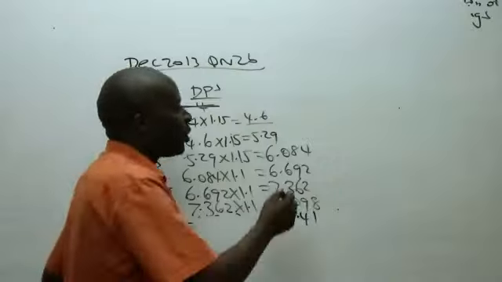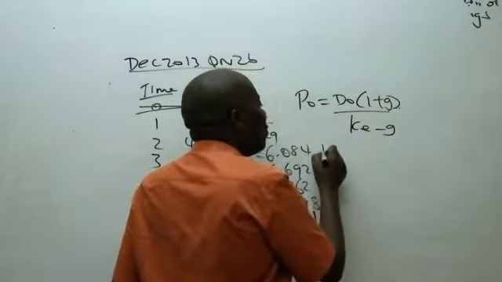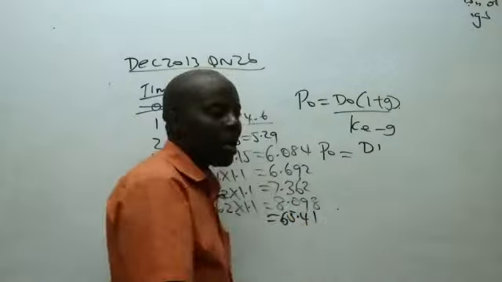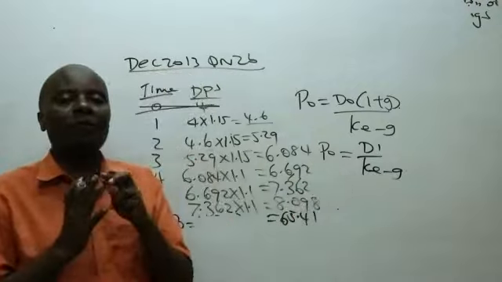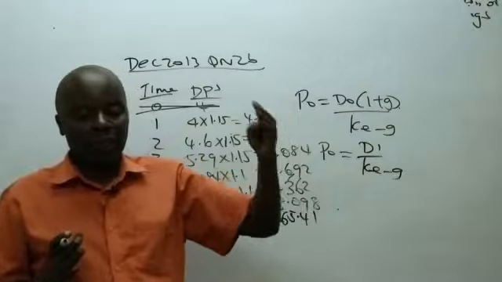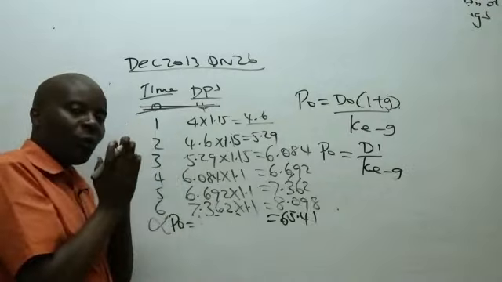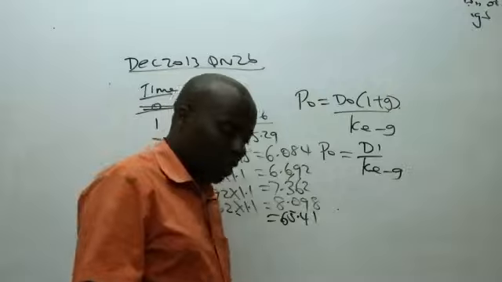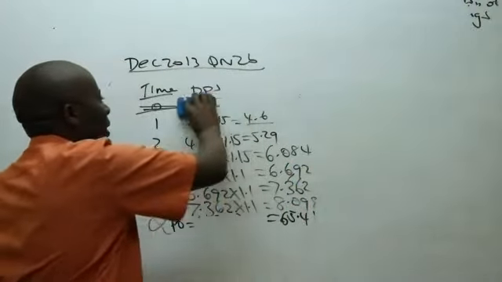And that is why this formula, we normally say it's D0 into 1 plus g all over ke minus g. But if you look at this keenly, most books say D0 times 1 plus g should give us D1, D1 all over ke minus g. So whenever we are getting P0, always dividend-wise, we think about the expected dividends, the future. Please, if you have to include this D0 here, always ignore it when it comes to present valuation. Why? Because this money has already been paid. It has gone to someone's pocket, and we are valuing the shares using future dividends. So if that is agreeable, now come and discount what we have. This is as good as if it was not there.